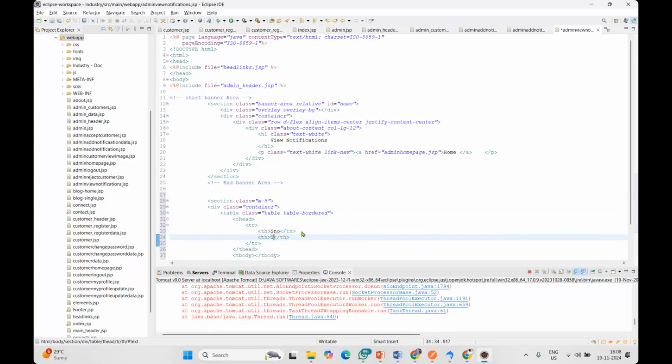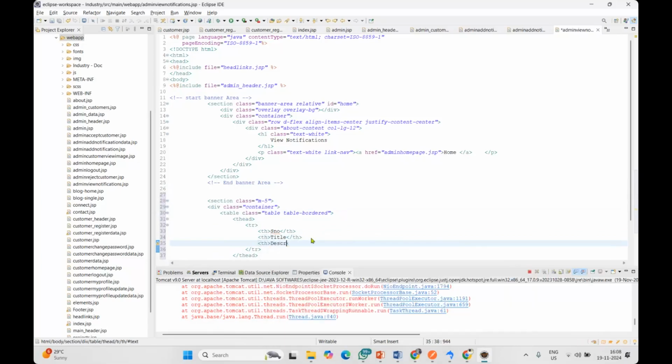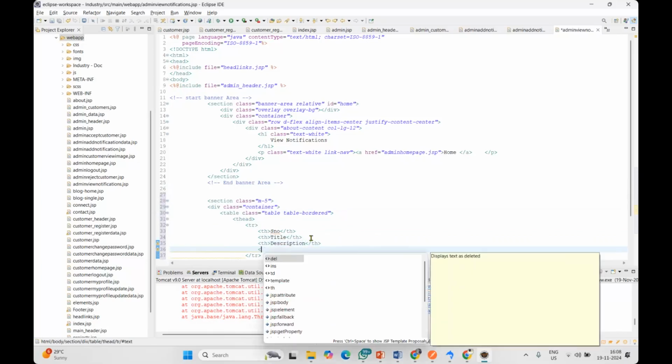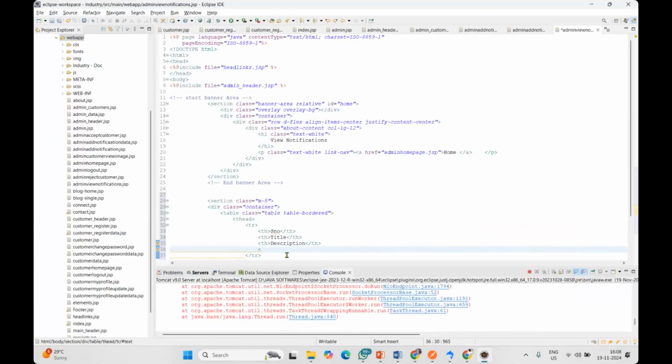The second column we need to take is the title. And in the third column we need to take the description of that notification. And after the description we have the date. So we need to display that date also, because when the notification was added and what is the date.